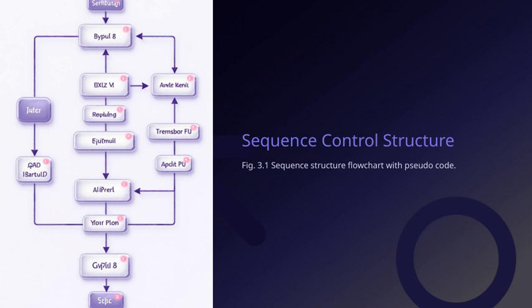Understanding sequence is crucial because it forms the backbone of any program. Everything we do, whether it's calculating a value, displaying information, or updating a variable, follows this linear flow. This structure helps us build more complex logic by combining sequences with other control structures. So, as we continue, keep in mind that the sequence is the foundation. Mastering it will make understanding more advanced concepts much easier as we progress through this presentation.